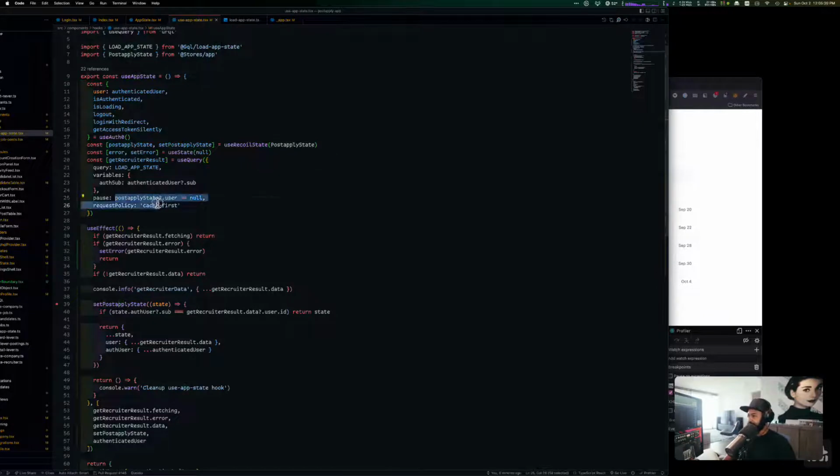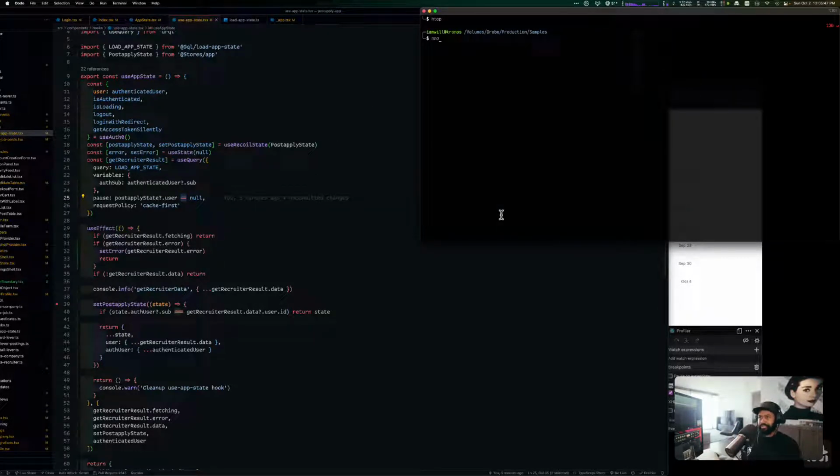So yesterday I changed this to say if the post supply state user is equal to null. And I'm using double equal here because, in JavaScript, the types are fake. You can do what you want. Here, I'll just show it to you. So go into node. If I say null equals undefined, what should be returned is false, because null is in fact not equal to undefined. But this is JavaScript, so we can make it equal to undefined by doing it this way. So now it's true.